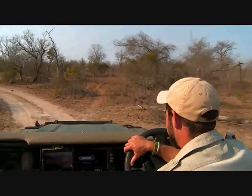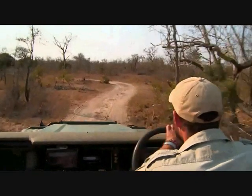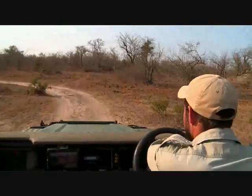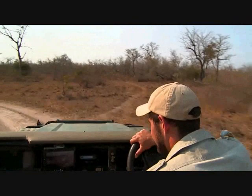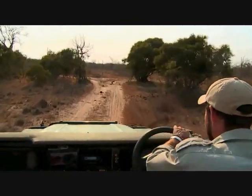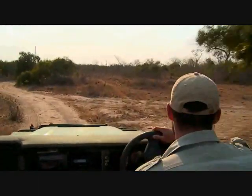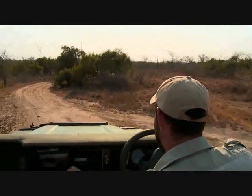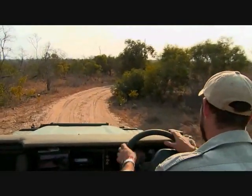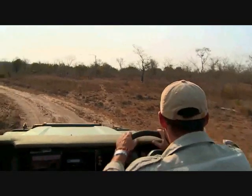Well, I hope James has some luck finding Sindile, the young male leopard that he's searching for. It sounds like Brent's had an incredible sighting of him this morning. And we are all certainly becoming very, very fond of that young leopard. Not only because we get to see him a lot, but because he has provided us with some really awesome sightings. And what a pleasure to be able to get to know this wild animal so well and spend so much time with him.